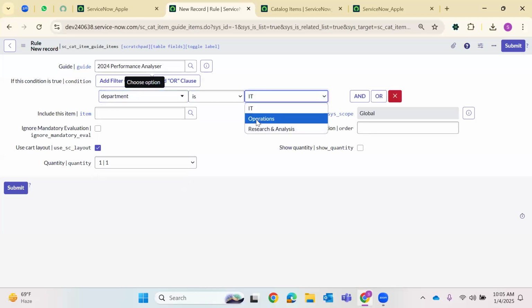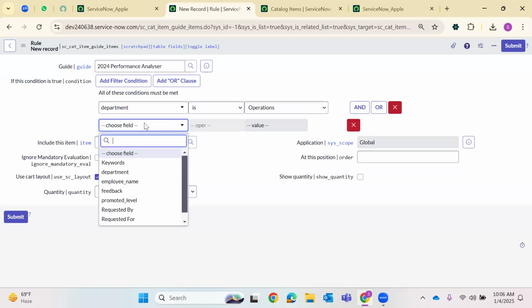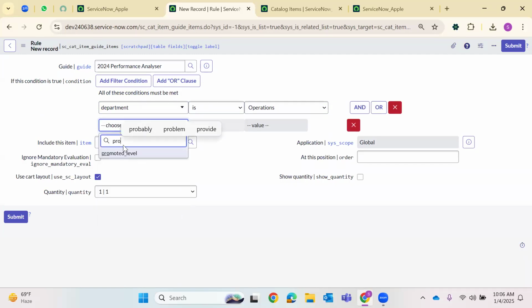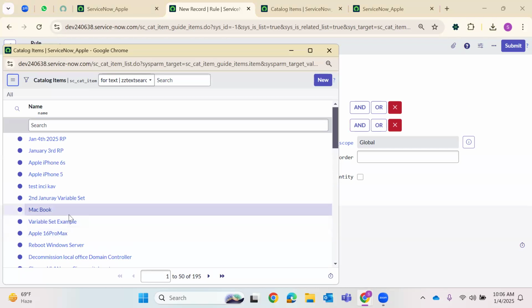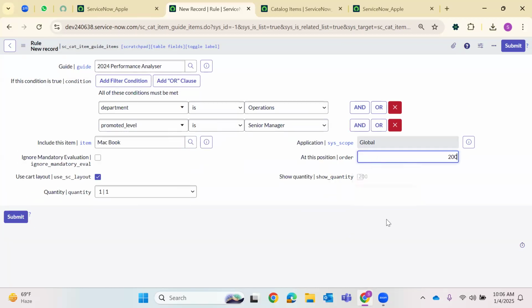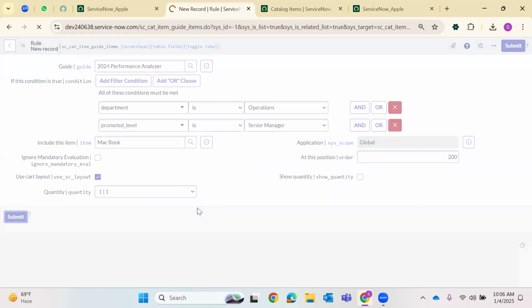Department is operations and promoted level is senior manager. MacBook. Submit.